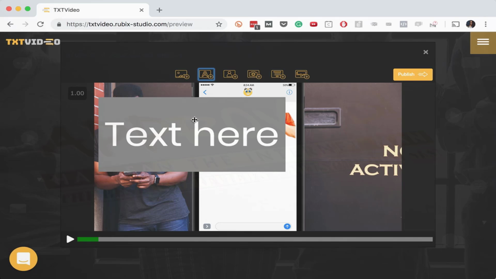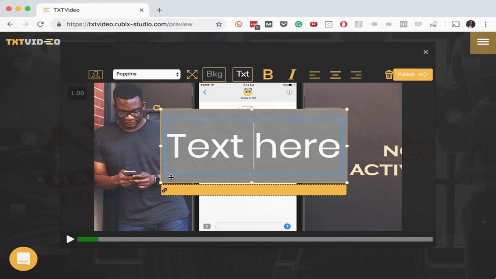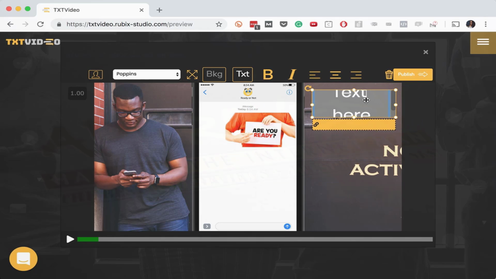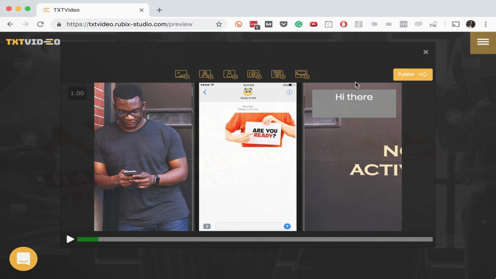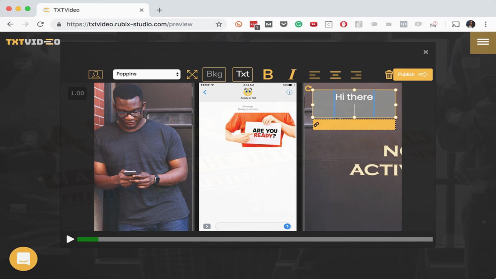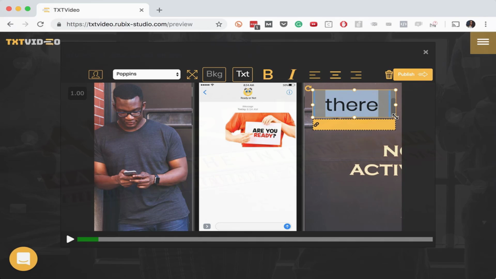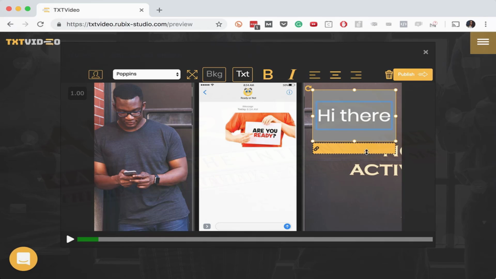Then we can add extra text. Just click that text button. You can resize this to whatever size you want. I'm going to pull it over here, and then I could just put, hey there, just like that. Of course, I put that extra enter. There we go. And that looks like it needs to scale. That's one of the things we're going to make a little bit easier to work with before it goes live.